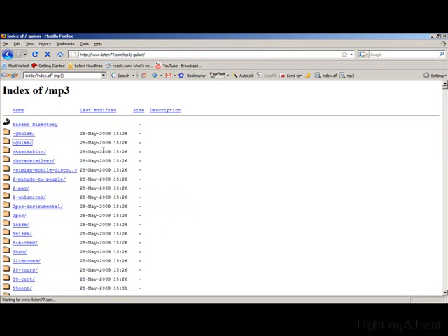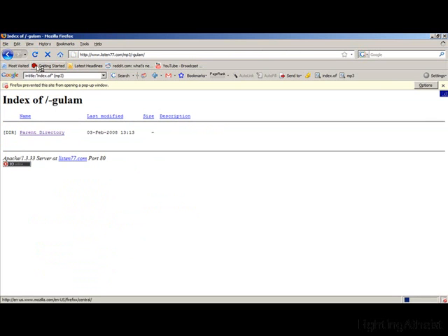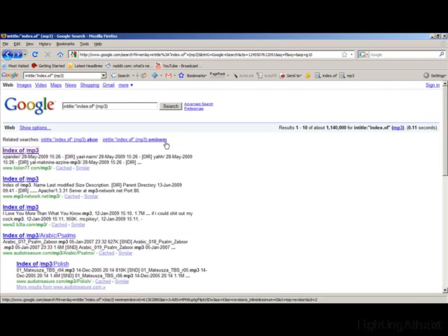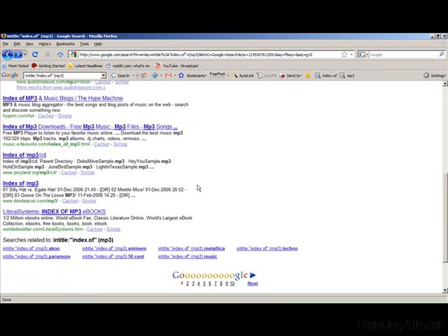But when I click on something inside of here, I get little pop-ups going on, and I go back before it pops up. So that's crap. You don't want that. You've got to be careful when you're searching here. There's no real way to get rid of those. They've set the site up to make it look like an index of. You just have to scroll down and try to find something that looks more legit.